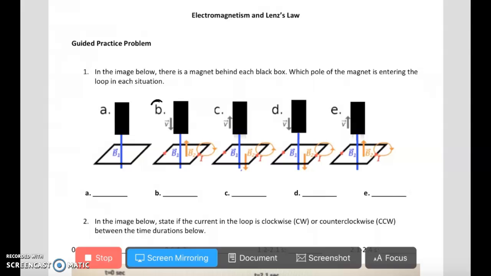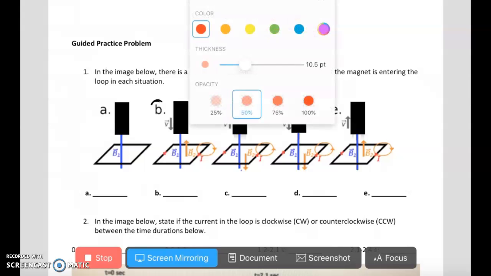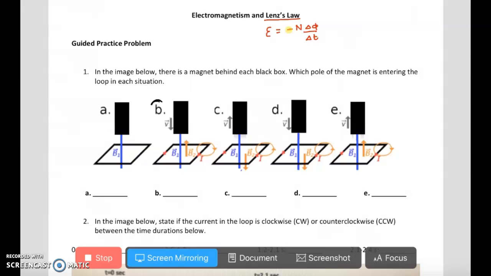So the big idea with Lenz's law is that negative in Faraday's law. It's the direction of the induced EMF that comes before this Faraday's law over here. This part, the negative, is Lenz's law. And what that negative is meant to tell you, I like to think about it as nature is always resisting change. Nature has a fear of change. It doesn't like change, and so it's going to do everything in its power to resist that change. Okay?